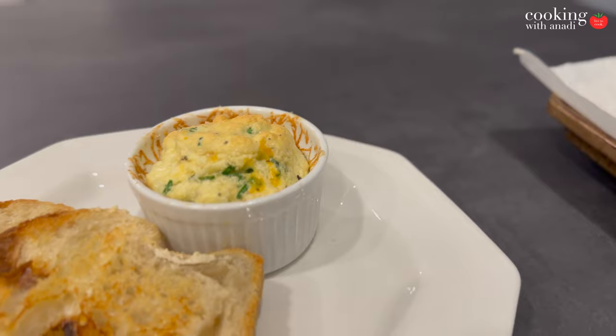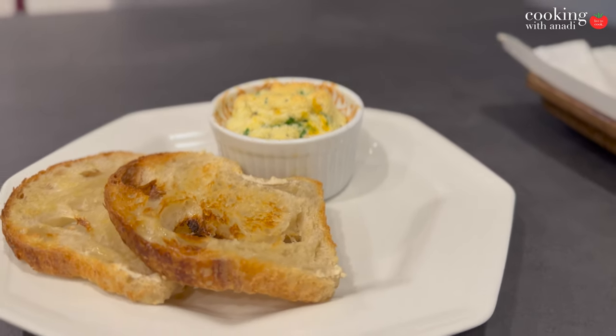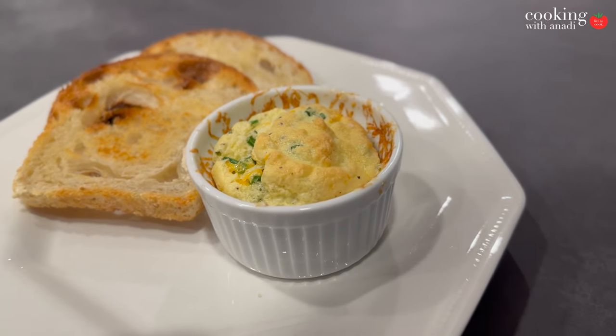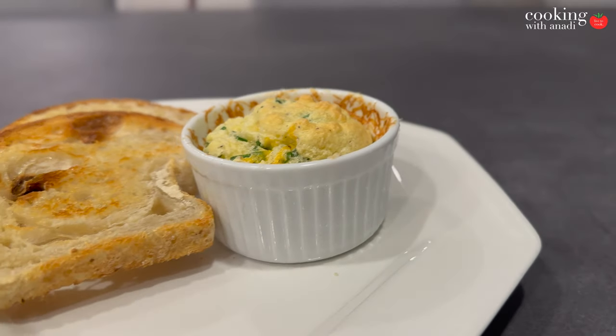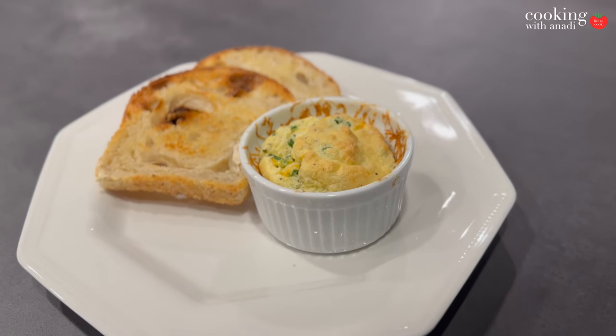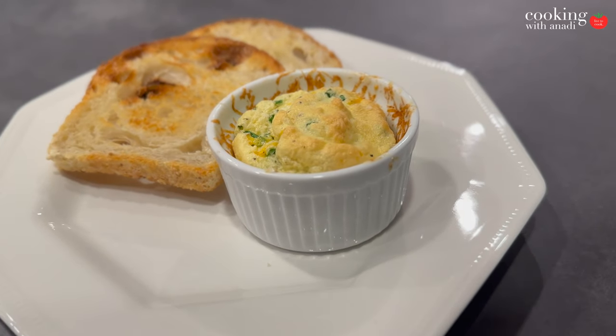I personally don't like my eggs to be too well done, but you can use your best judgment. You want to serve these right away since it takes just over a minute or so for the soufflé to start to deflate. Best part is you can make these ahead of time, and once cooled down completely, easily scoop them out and you have the perfect egg patty ready for a breakfast sandwich.